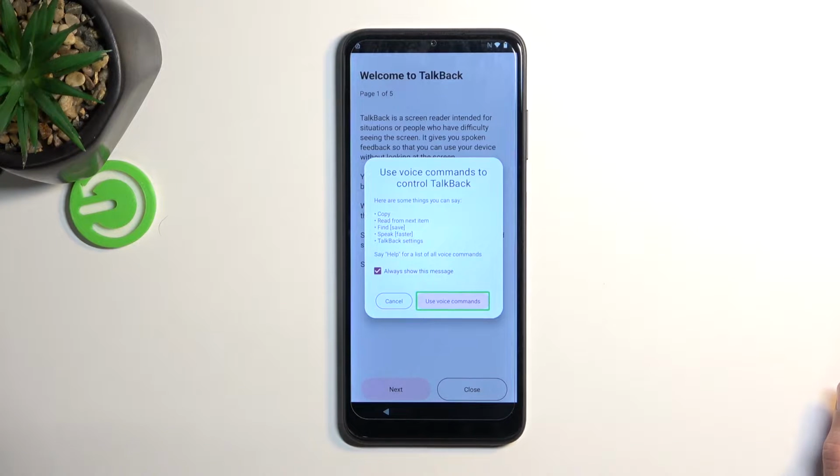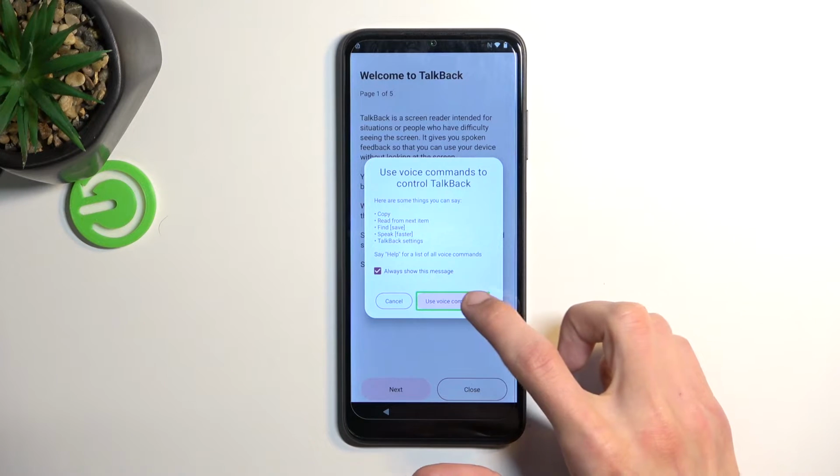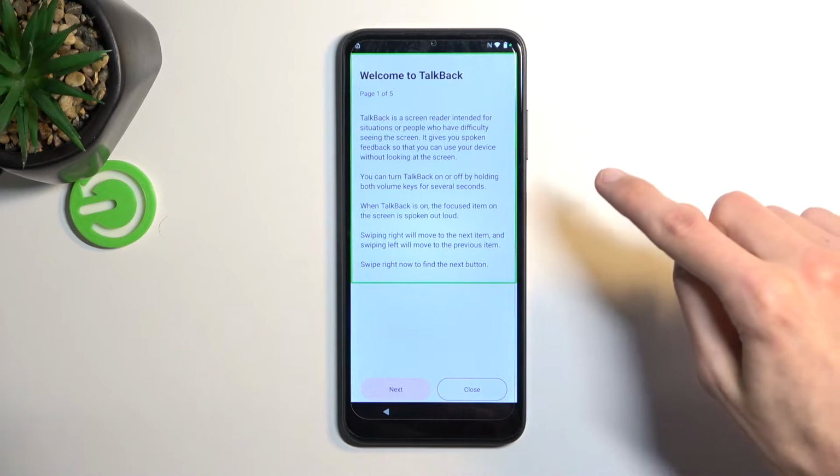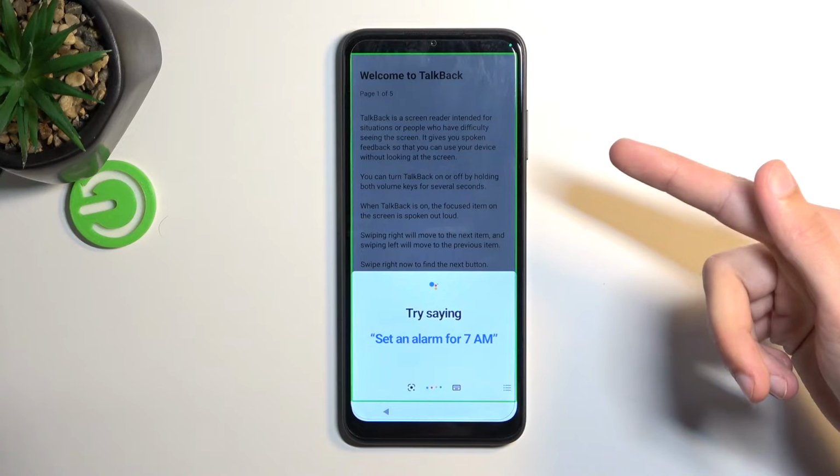So you will say open Google Assistant once you double tap on it, and then once it opens up Google Assistant, you will say open YouTube. You will also have probably some green dot or some audible cues like beeps to signify that the device is listening to you, so you want to do it then. Now I'm gonna do it and hopefully can hear the beeps as well, so let's go about it. Open Google Assistant. Open YouTube.